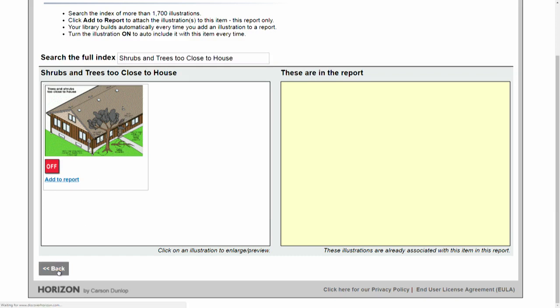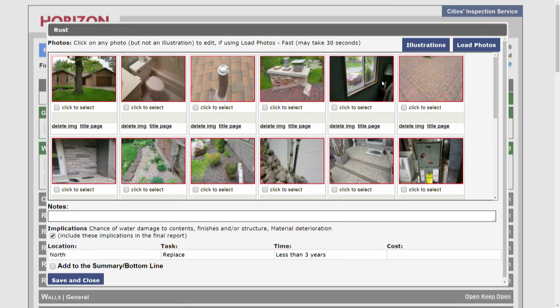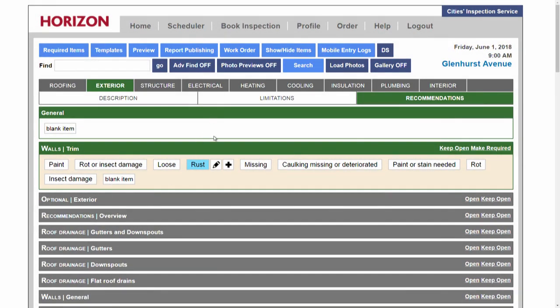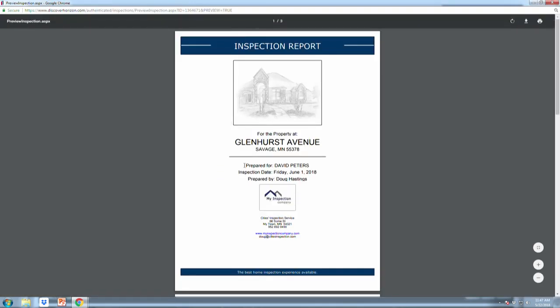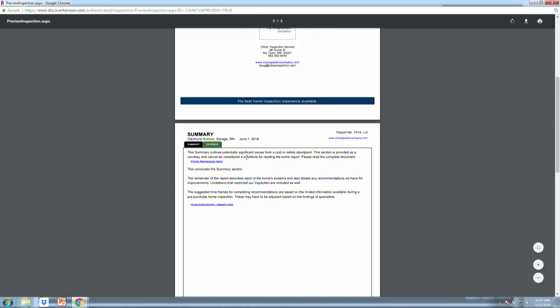I can now drop that into that report as well. So now I go back, and back to the pictures, and I'm going to save and close. So under that, I'm also going to see that illustration. So we've completed one component. If I choose, I can go up to the top bar and I can look at a preview of what I've done. Now, you're not going to do this real often, but you can anytime you want to know what it's going to look like in the finished report.